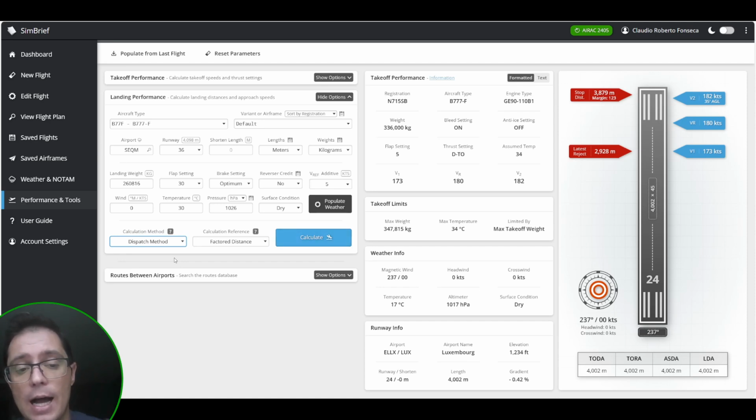the 777. This is the first time I tried the dispatch method and I could notice that from the real world information that I have, at some airports it should reduce your landing capability a little bit, like in this case in Quito by 3 tons or something like that, and it didn't do that. So ignore the dispatch method in flight. That's what you need for your normal flights.